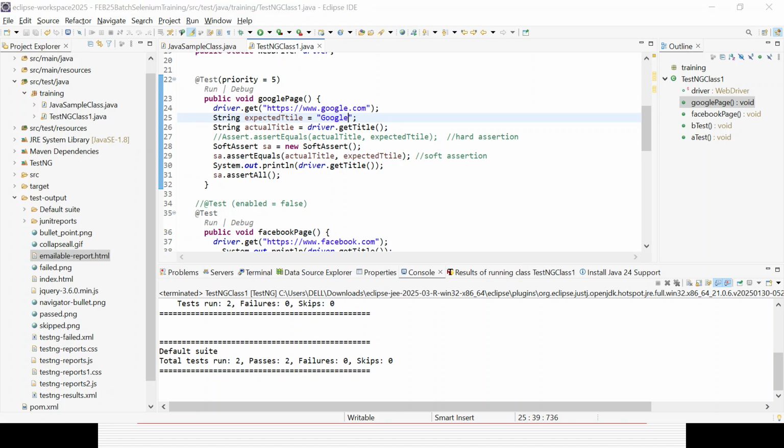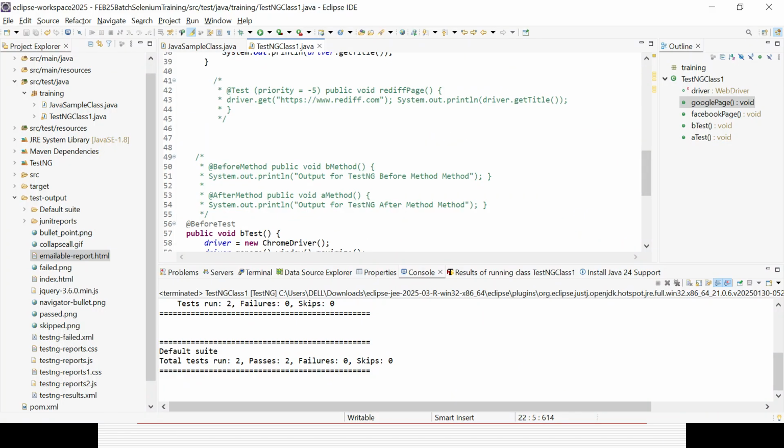Okay. Then we'll go to the next one. So let's comment out this part for now for easy understanding.